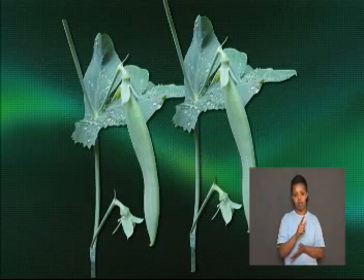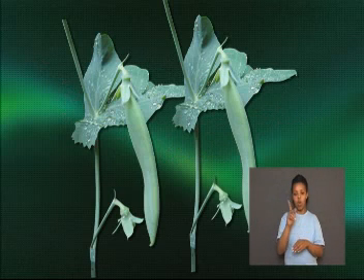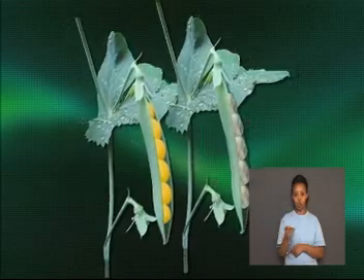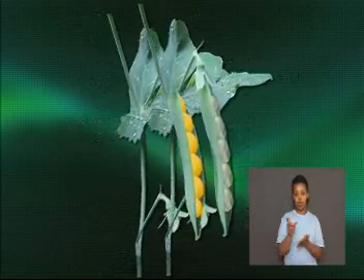Mendel crossed a pea plant that was homozygous and dominant for round and yellow seeds with a pea plant that was homozygous and recessive for wrinkled and green seeds.